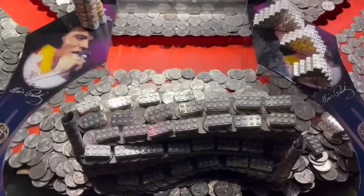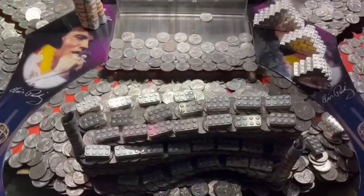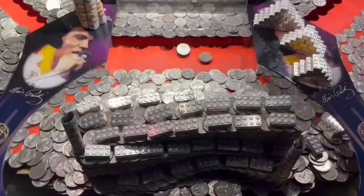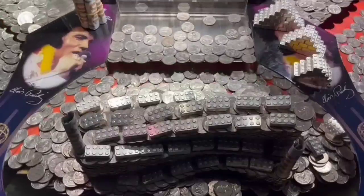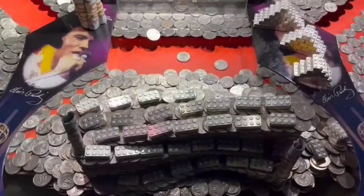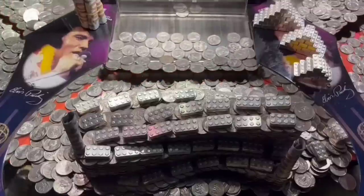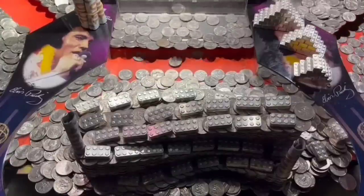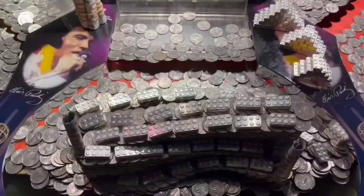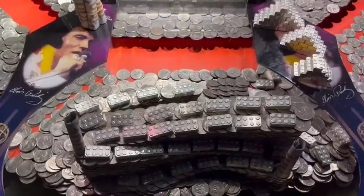Did you see it just move? It's pushing. It's really deforming. It's just getting squished. I've been going to the middle with it. Hopefully it's been doing well. Oh! That was my last quarter. There's a little bit of a jam back there. You're gonna knock it down in the back. I can see it, it's really jiggling. It's going, it's jiggling, oh my goodness! I can't leave right now.